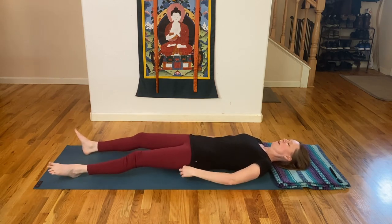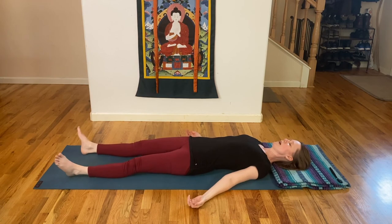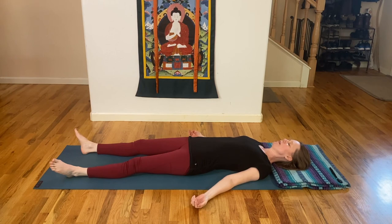So we're going to be ending our practice today with a practice called Anuloma Viloma Kriya. It's another polarity practice. And again, it's just to help balance our body and to balance our energetic body.